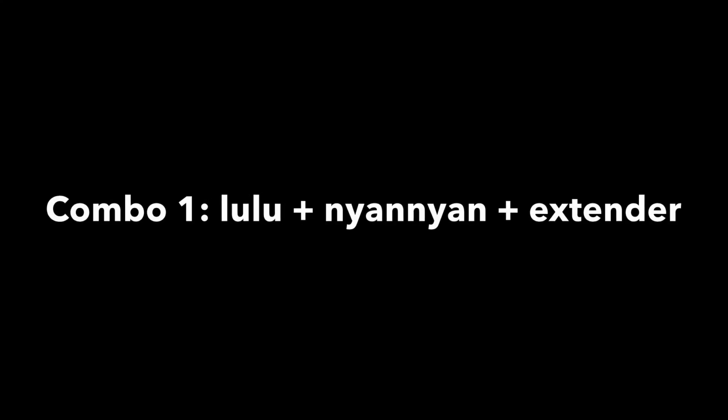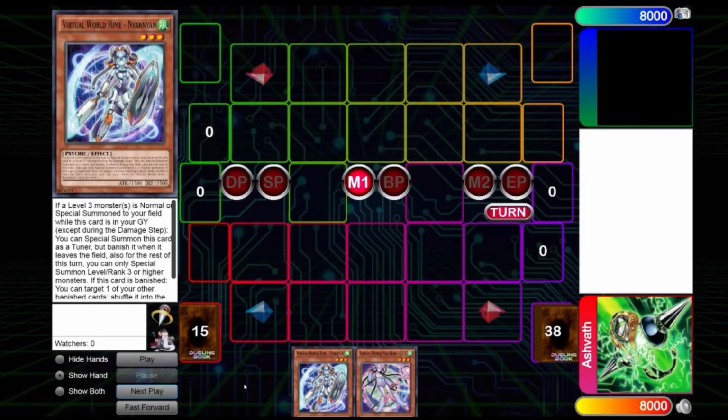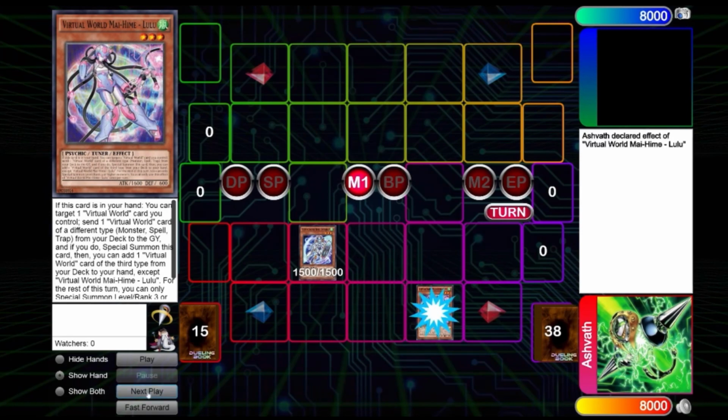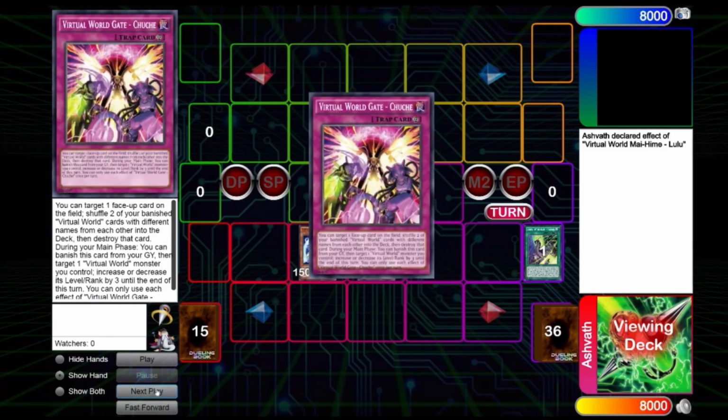So this is the first combo, and you need Lulu, Nyannyan, and an extender, and you can end on a VFD and Shen. But it doesn't have to be Nyannyan. It can also be a level 3 normal summon, and you can mill Nyannyan. So normal summon Nyannyan, use Lulu's effect and target it, and mill your Quinlong. And then you can special summon Lulu and then use its effect to search.